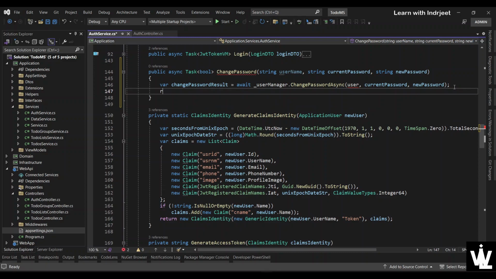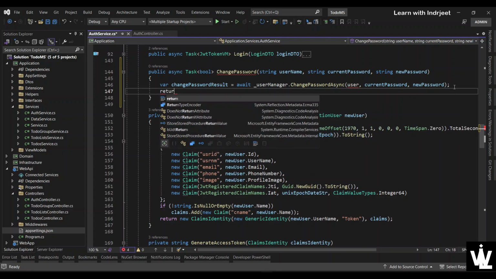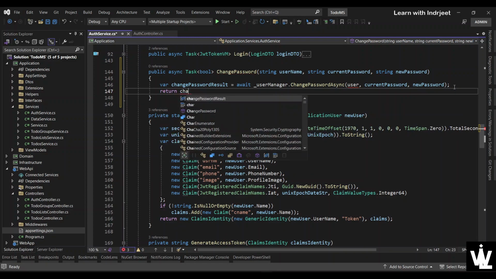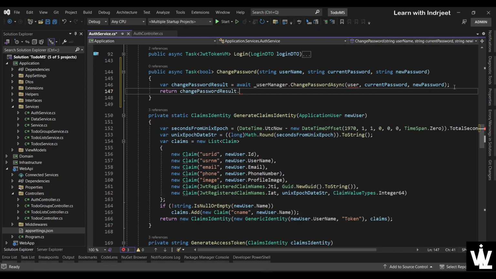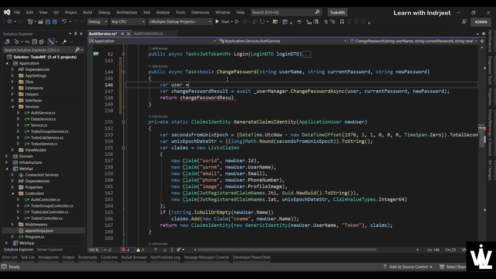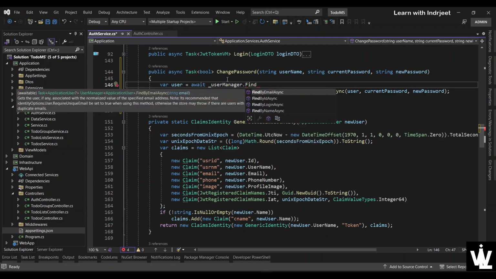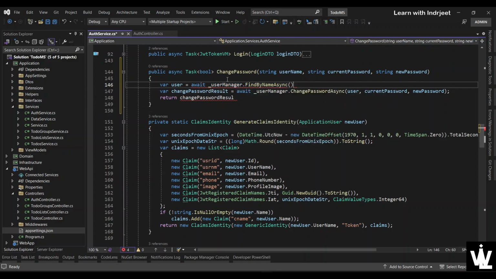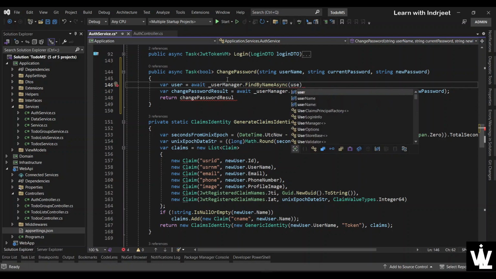And we want to return the changePasswordResult dot... sorry, this wants a user first, so user is equal to await the userManager.FindByNameAsync, and we want to pass the username here.